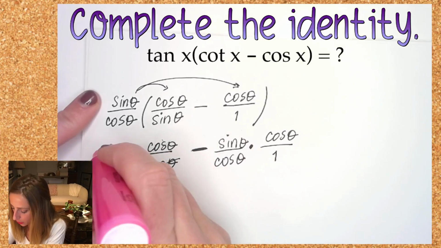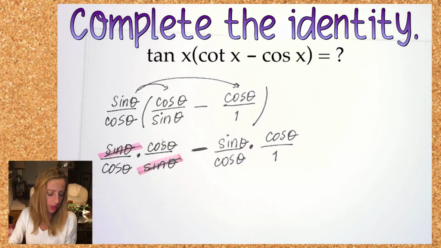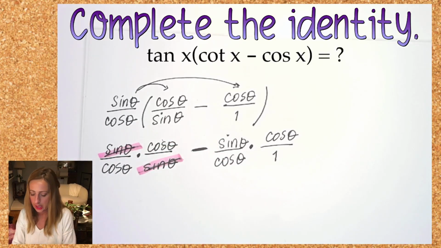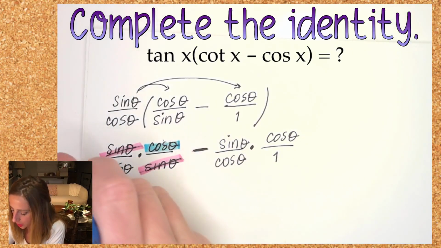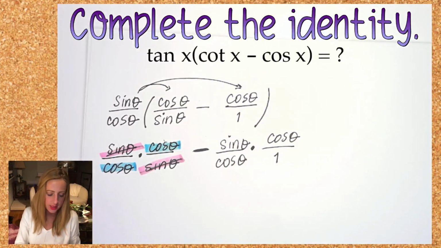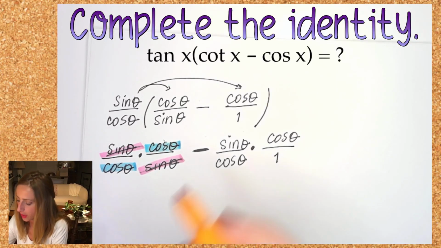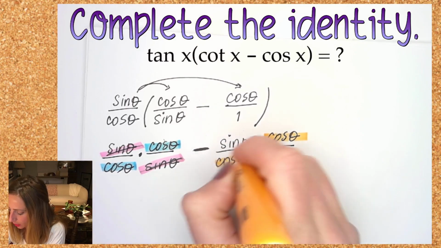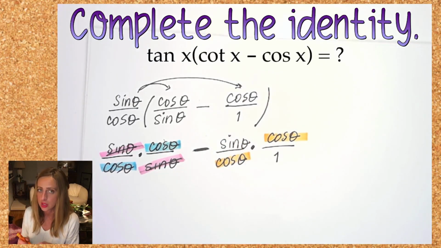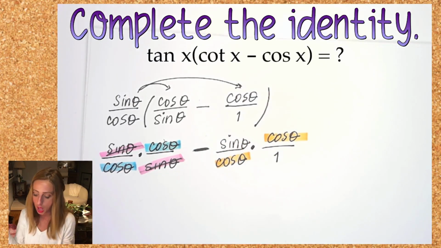So this sine, let me even color coordinate so we see what went with what. Those we're able to cross out with one another. All right, then these cross out with one another. That does not equal 0. I hope we all know that anything divided by itself is not 0. It doesn't cancel, it reduces, and it becomes 1.